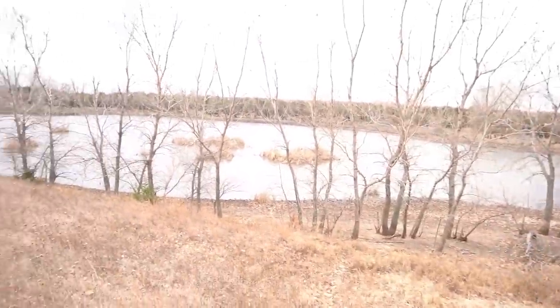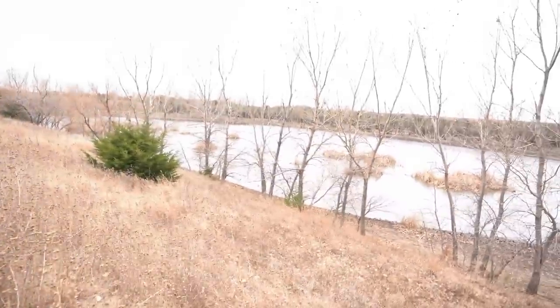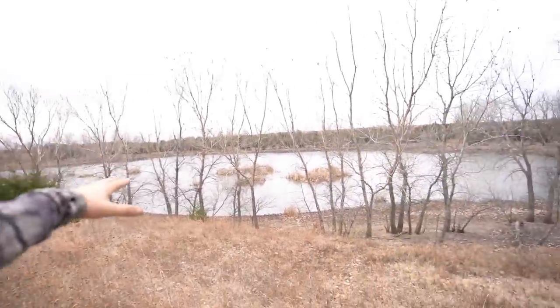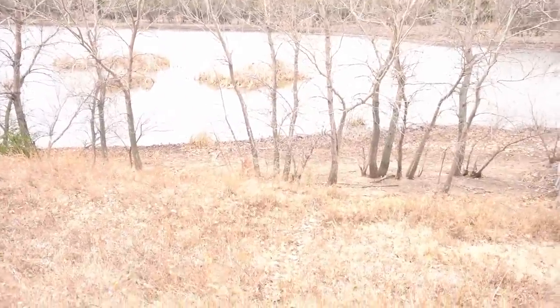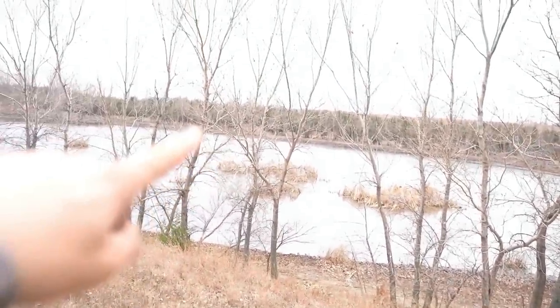Probably not. Well, we're all picked up here and I wanna show you guys the pond. Here she is. We're standing up on top where we park. And as you can tell, it's in a deep, deep hole, completely surrounded by trees. This morning we were sat right here and we ended up moving all the way over there. And thank goodness we did, because if we hadn't moved, I don't think we would have shot anything. But maybe one widgeon. There were two widgeons that landed in there, so we might have got a shot at a widgeon or two. But other than that, we wouldn't have shot anything.